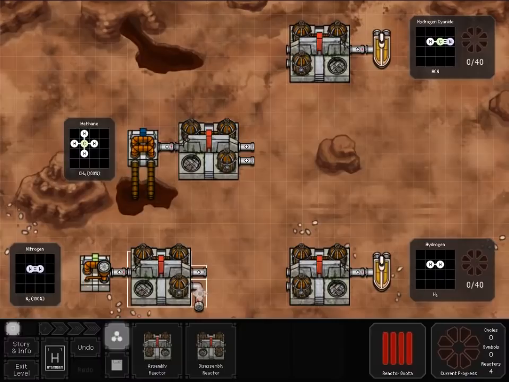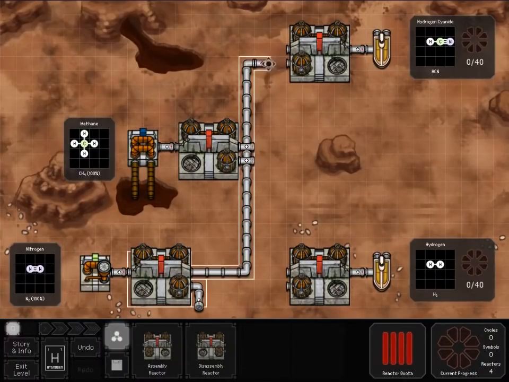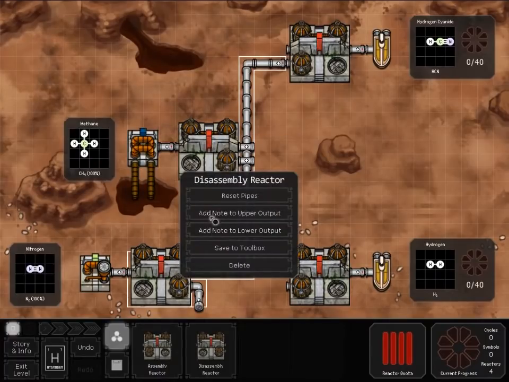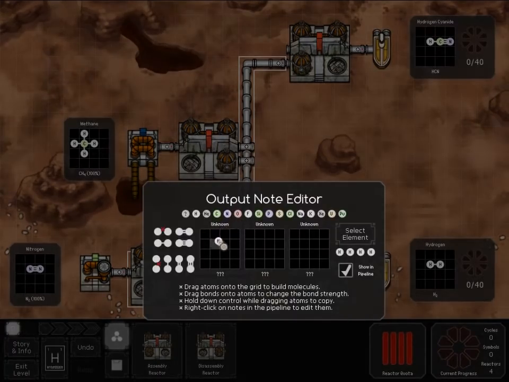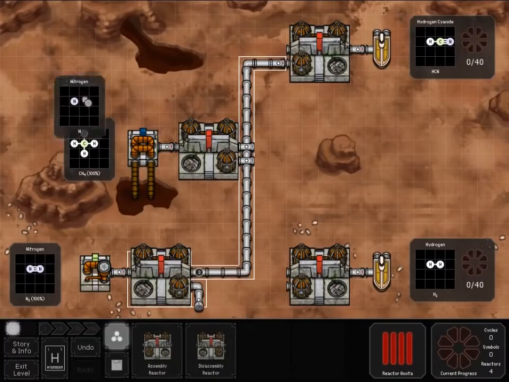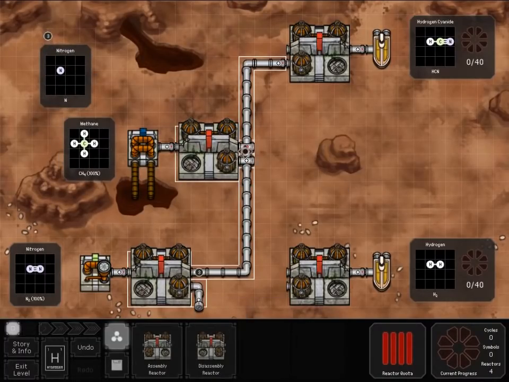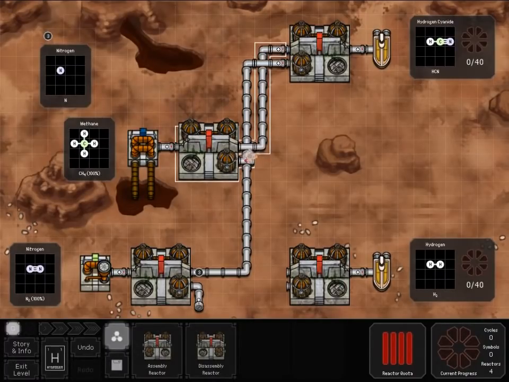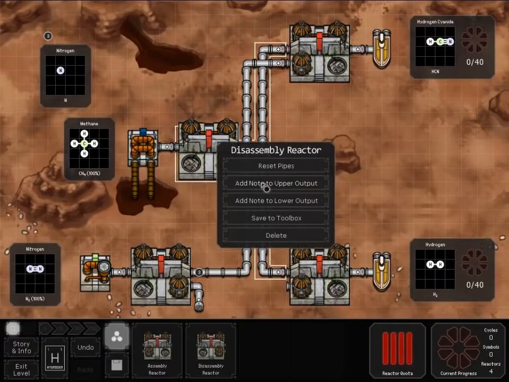So this pipe's not going to go anywhere because this guy's just going to go straight up to there. Because he's probably going to be in nitrogen. Don't know where yet, but just put him there. Then this guy needs to go there. Like that. I think that'll do.